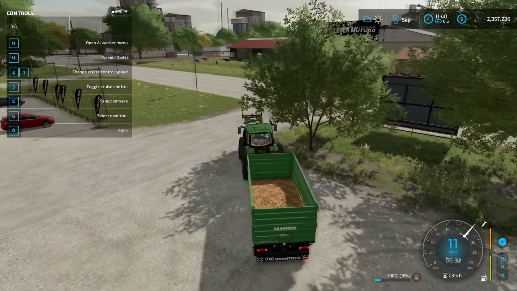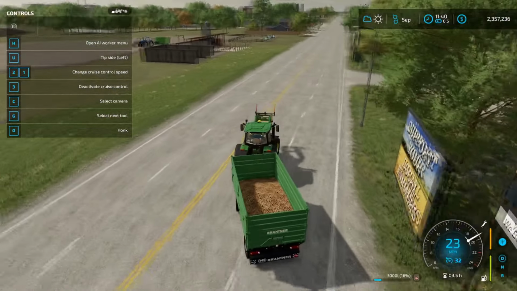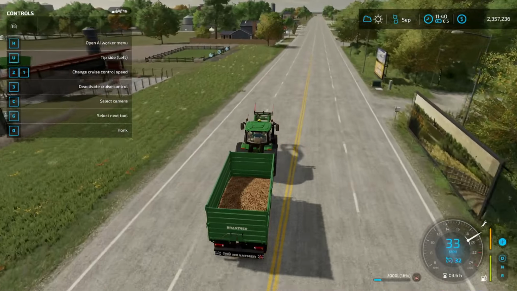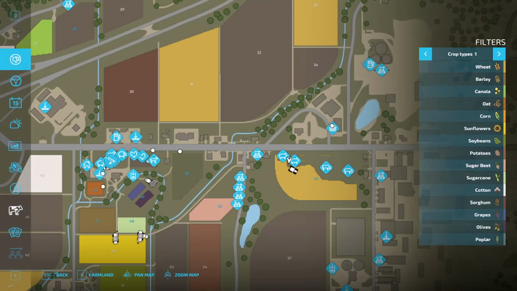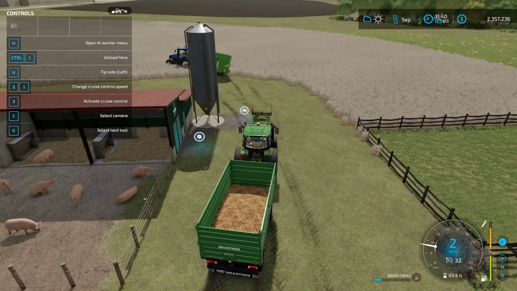And now the nice thing about pig food is that it will be a perfect ratio of all the food types the pig needs. So let's just say you give it 1,000 liters of food, then the total would go up to 1,000, and all of these would be the perfect percentages. So 5% of that 1,000 would be root crops. So you'll actually get 100% effectiveness from this food.